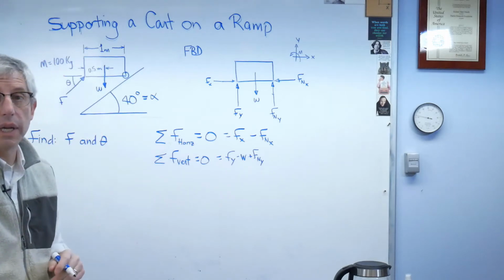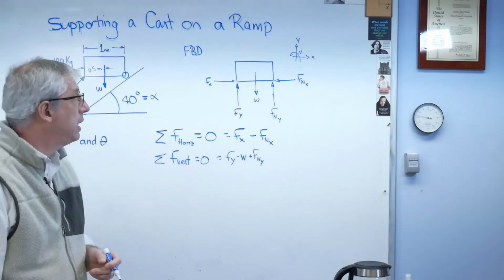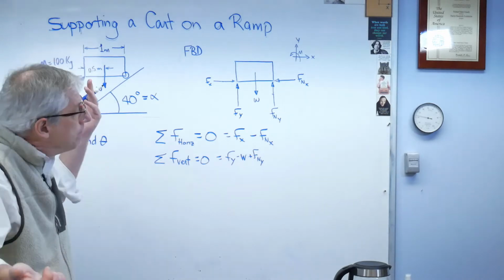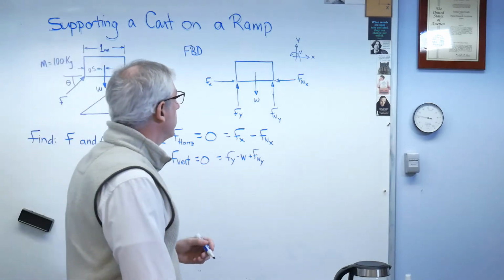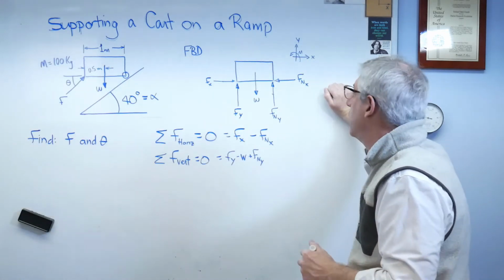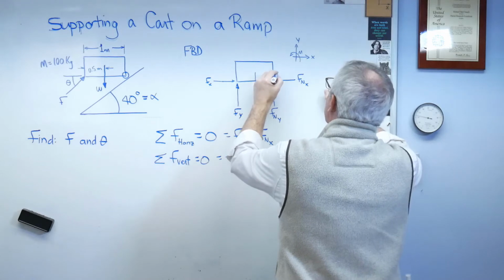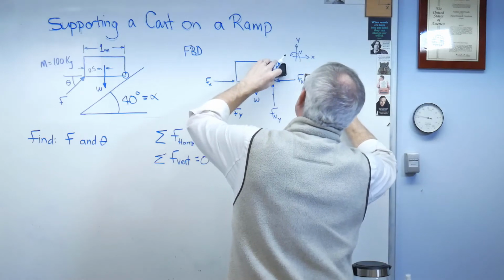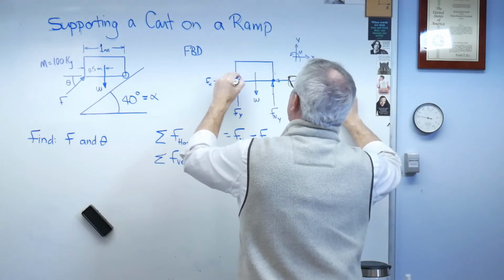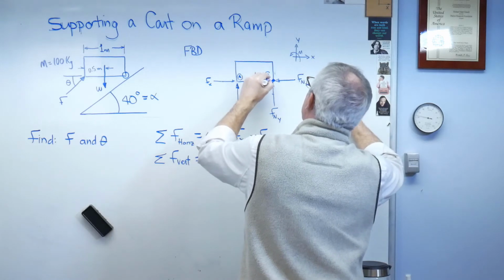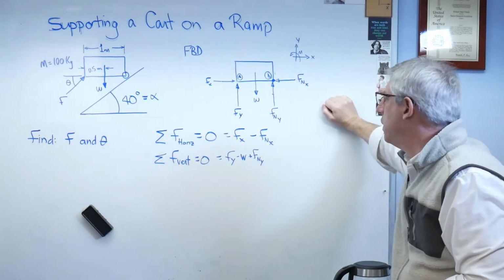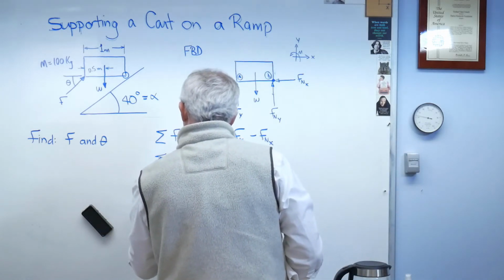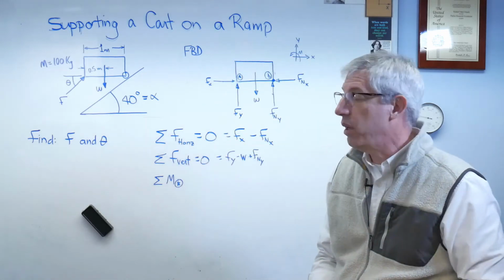Okay, there's the sum of the forces in the vertical direction. And the last thing I need is to sum the moments about some point. It doesn't really matter what. I don't really care what n is. Pick a point. Sure, let's pick this one. I can't call it n, I already used n for something else. How about if I call that point there A and that point over there B? I just need to give them a name that's not ambiguous. So I'm going to sum the moments about point B, and that circle there means it's a point, okay?